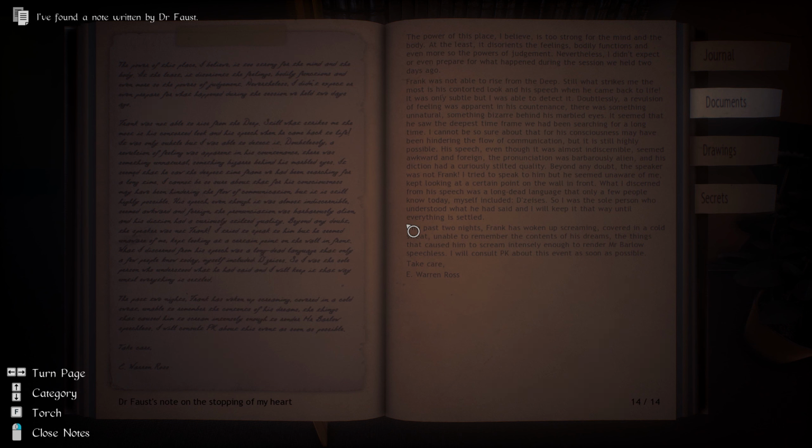This place, I believe, is too strong for the mind and the body. At least it disorients the feelings, bodily functions, and even more so the powers of judgment. Nevertheless, I didn't expect or even prepare for what happened during the session we held 2 days ago. Frank was not able to rise from the deep. Still, what strikes me the most is his contorted look and his speech when he came back to life. It was only subtle, but I was able to detect it. Doubtlessly, a revulsion of feeling was apparent in his countenance. There was something unnatural, something bizarre behind his marbled eyes. It seemed that he saw the deepest time frame we had been searching for a long time.